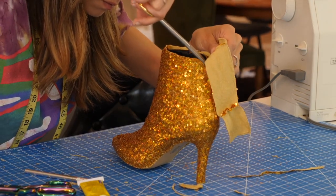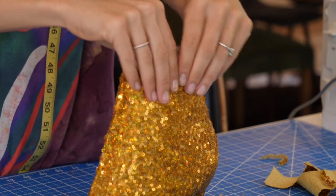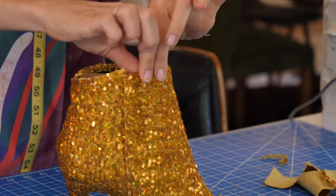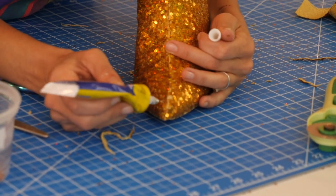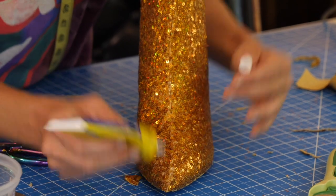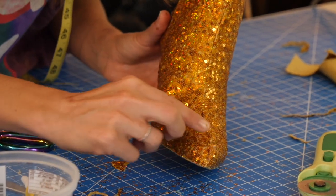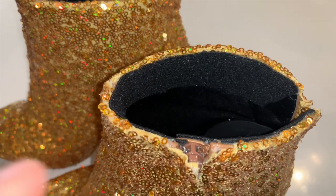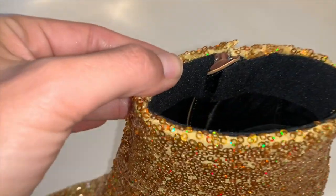At the top I gave myself only about a quarter inch excess because it's stretchy. Add a little glue right to the top, pull the fabric up, and smoosh it down into the interior of the boot. Keep moving along — slide up and smoosh down. The last thing is covering up any bald spots where a few sequins fell off from stretching or sewing. Save the sequins from when you cut out the pattern — a ton fall off — put them in a bowl and sprinkle them on to cover any bald spots where you can see the nylon backing. Finally, wrap some soft elastic around the inside for a nice clean finished look and so you don't feel those sequins on your ankle.